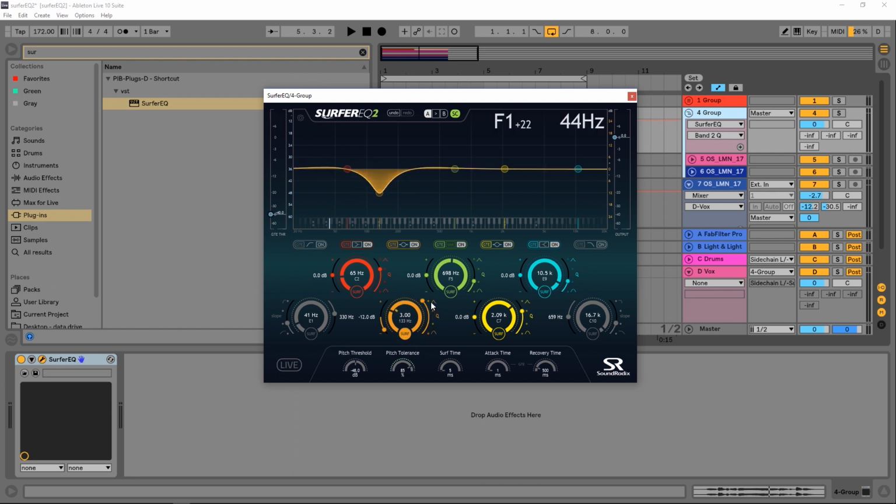So the first thing I have to do is make it a tighter cue here, and I'm going to cut. What I want to do is choose the first harmonic here. Right now it's on the third harmonic, but I'm going to pull it down to one. All you need to do is click there and drag down, and now it's on the first harmonic. Its surf is activated, so watch what happens when the vocal starts to sing to this EQ node.